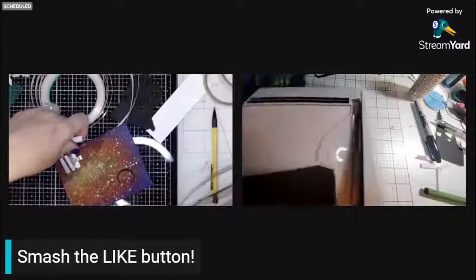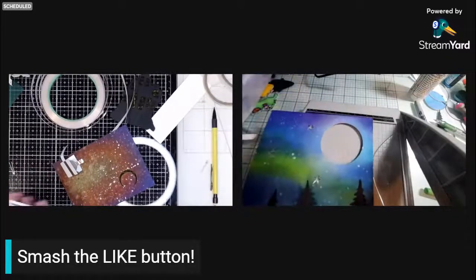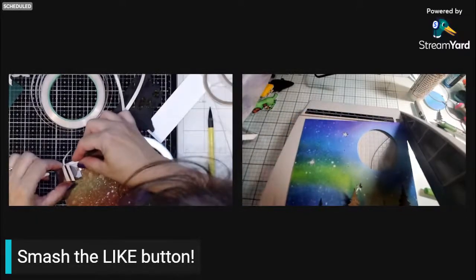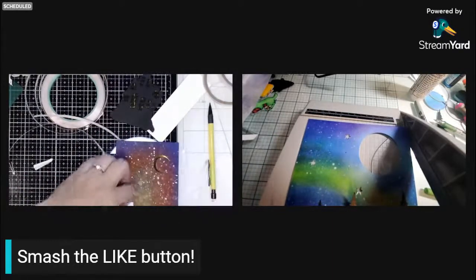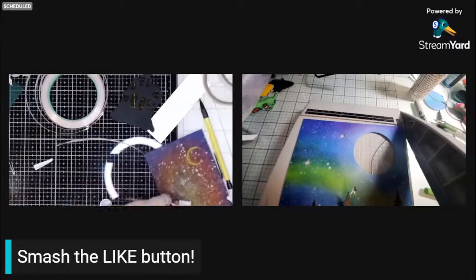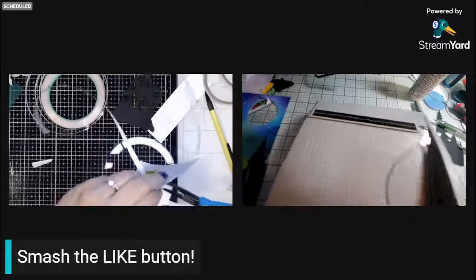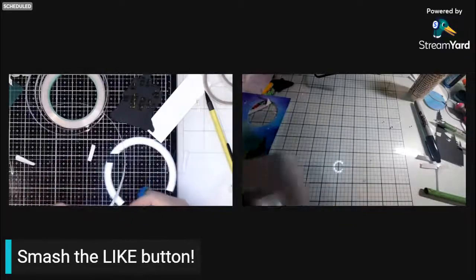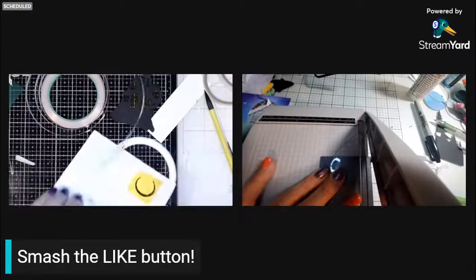Okay. But I left so little space there. I want to put... Okay, let's try this. A little bit there. Okay, I think that'll work. I need to put some adhesive behind this, and I need to cut that thing off. That should be enough. Okay. Oops. Let me straighten this side up. Need 2 straight bottoms.